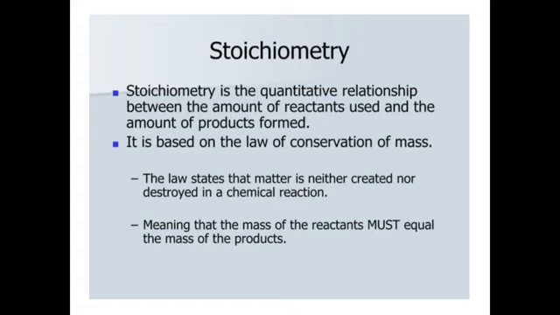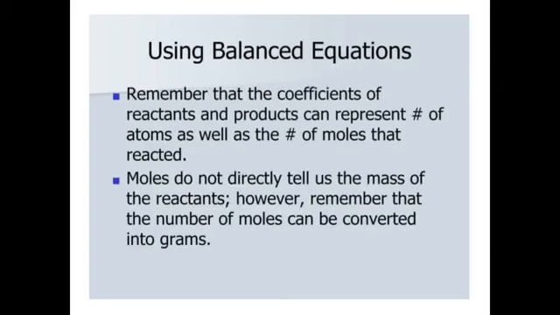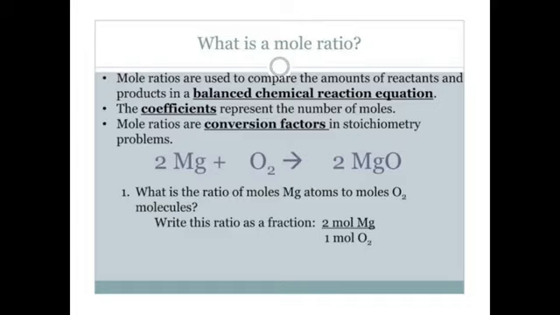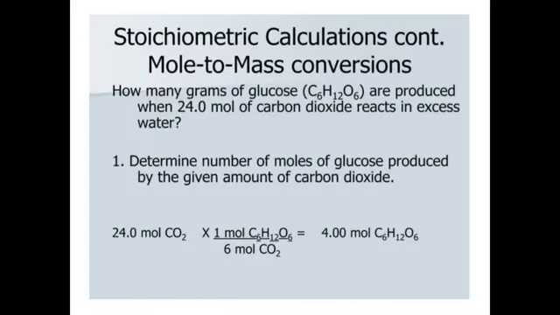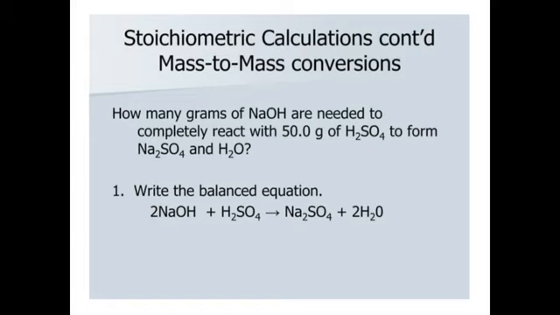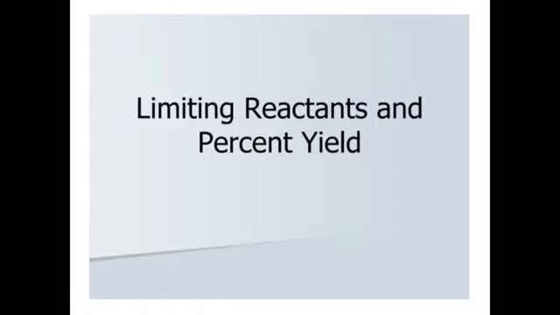And in this class today, we are going to continue from the previous class we had on stoichiometry and mole ratio. In the previous class, we looked at stoichiometry, how we can balance equations, what a mole ratio is, and stoichiometric conversions from mole to mole, mole to mass, and mass to mass. In today's class, we are going to be looking at limiting reactant and percentage yield, and how we can solve stoichiometric questions that involve mass, volume, and volume.